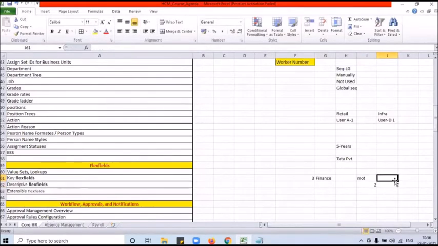But if you see the person number, what happened? You can see the entire 5 years in the organization. In the worker number, you see the finance company 3 years and the motors company 2 years. That means the worker number is maintained at the company level, and the person number is always global, in the sense of enterprise level. The enterprise level is always unique for a particular person number.